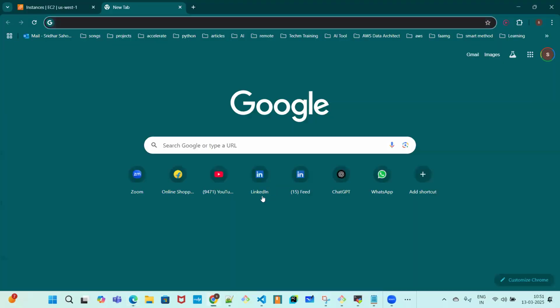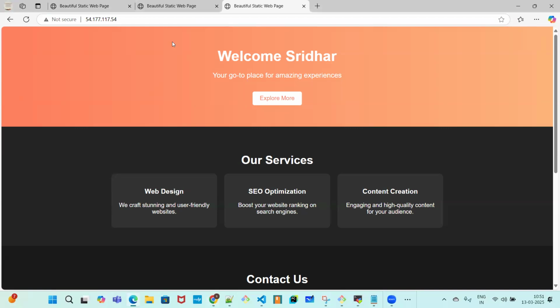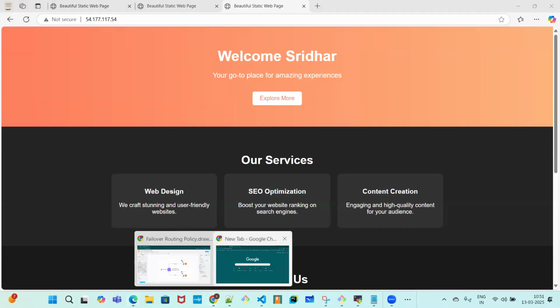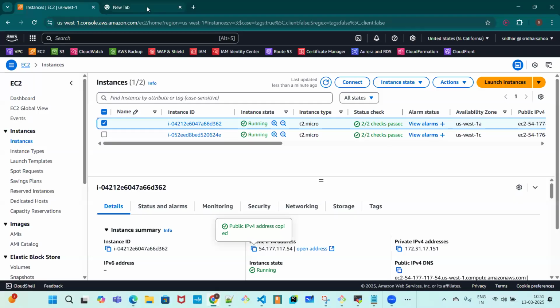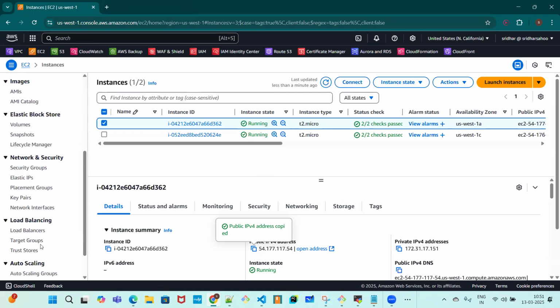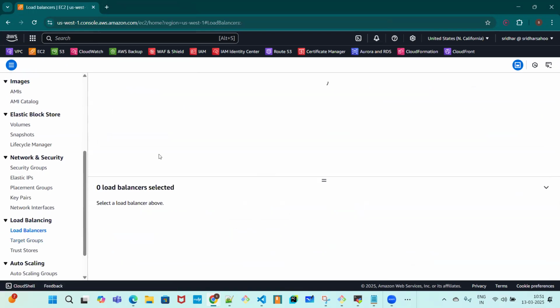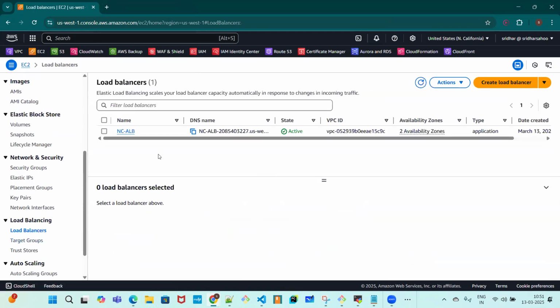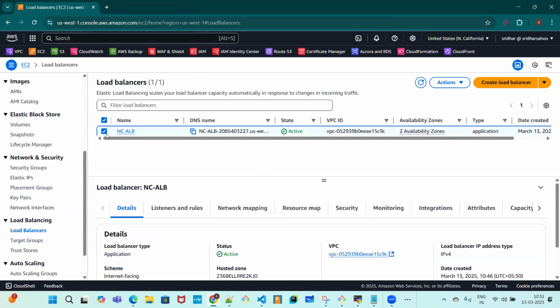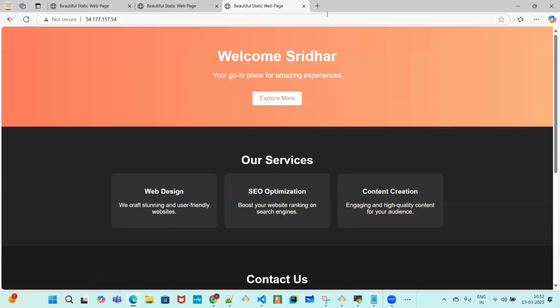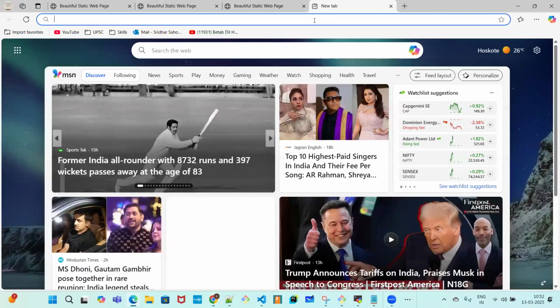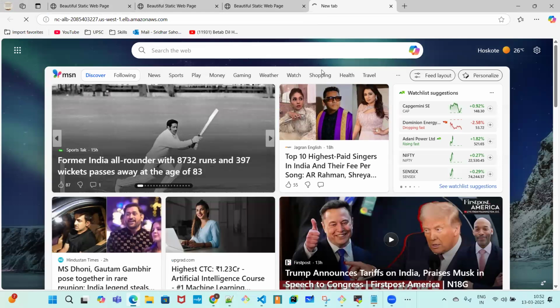Yeah, it's working. And now next, I can access it with the load balancer as well, because I have associated TG1, and TG1 is registered with the machines which I was trying to access, right? I should be able to access the load balancer DNS name. It should also be accessible because the load balancer is ready now.